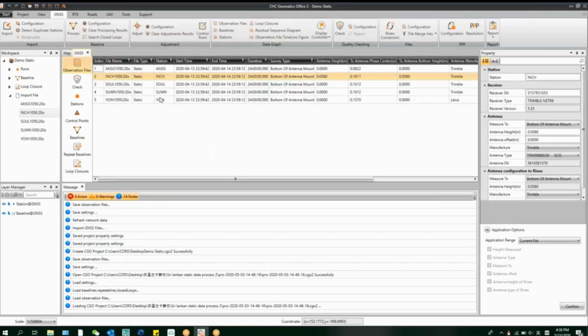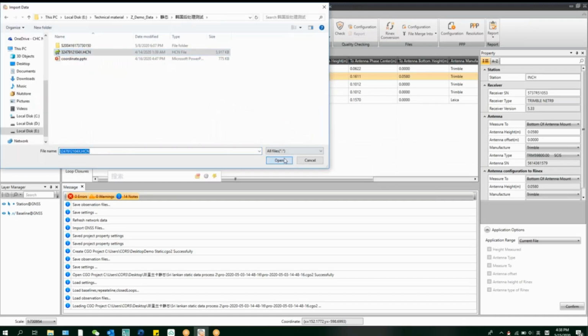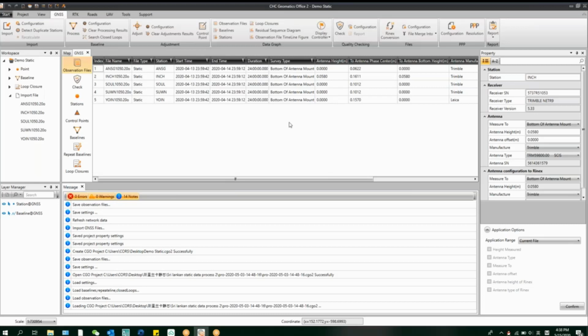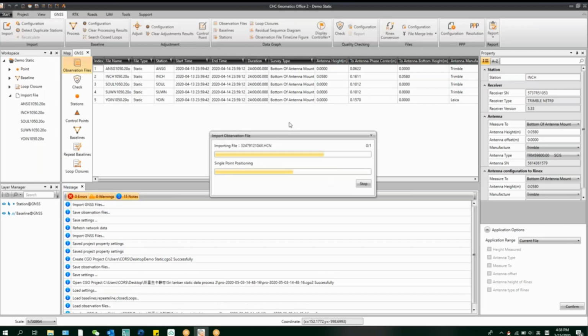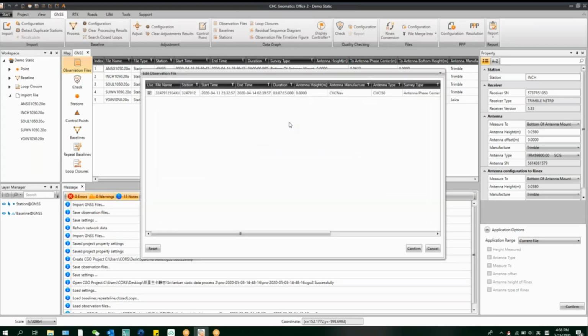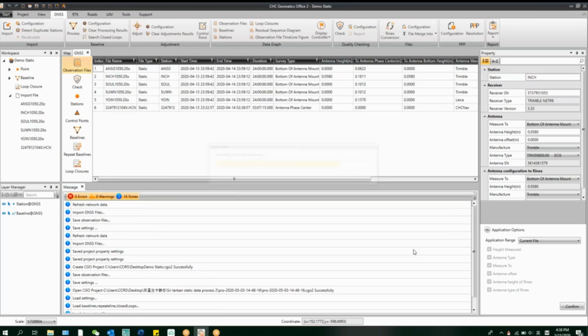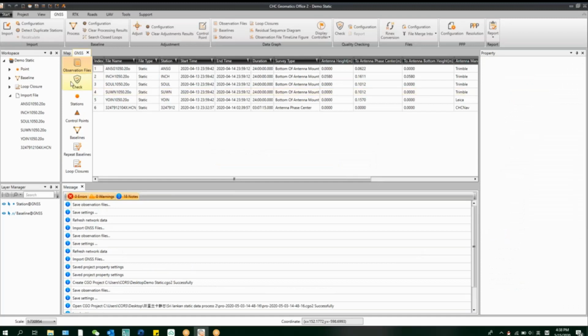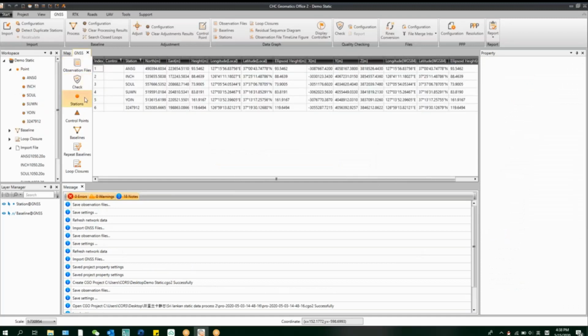Okay, we still have one file to input. The same, you can change the parameters here. After that, you can see the station list here.